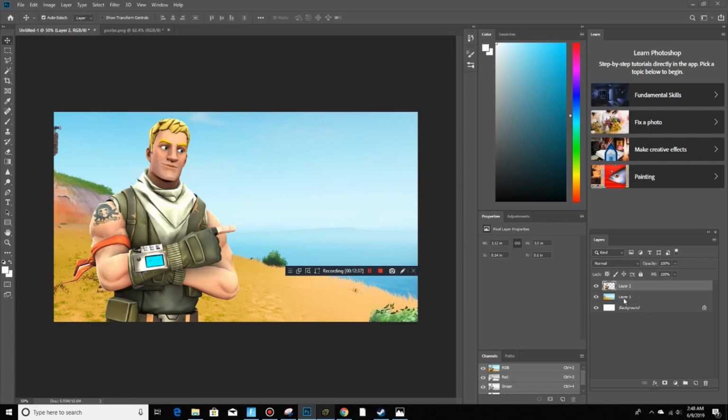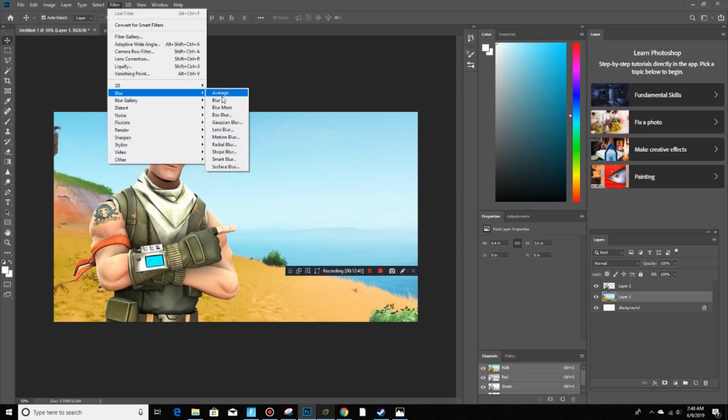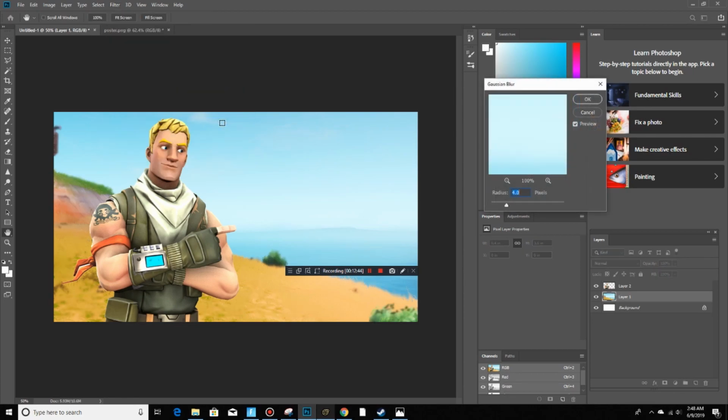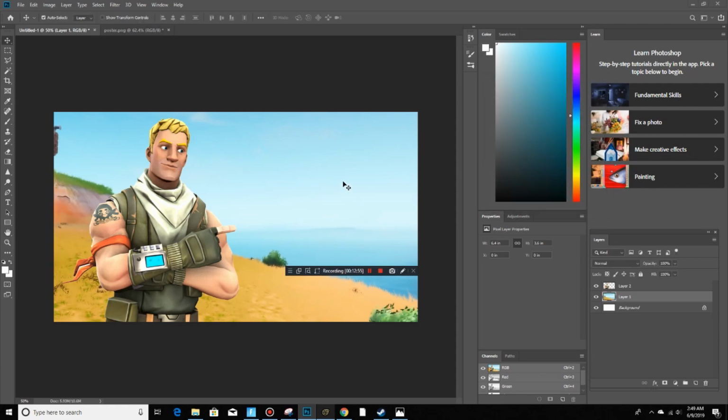And then the next step is you want to select the background layer, and you want to go to filter, blur, this one, and just move it to 4. That's my favorite one to do. Other people do a little bit higher or less. It doesn't really matter. You can do as much as you want to your desire, but I would just do 4. Other people also do motion blur, which I don't think works very well.